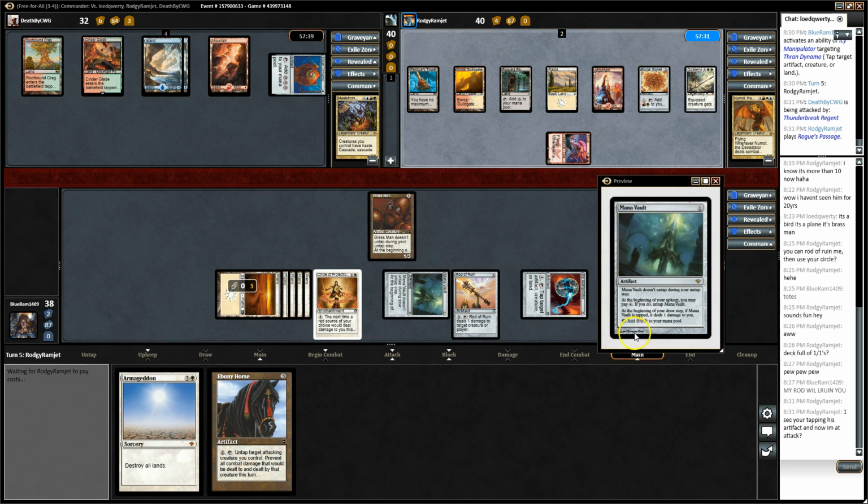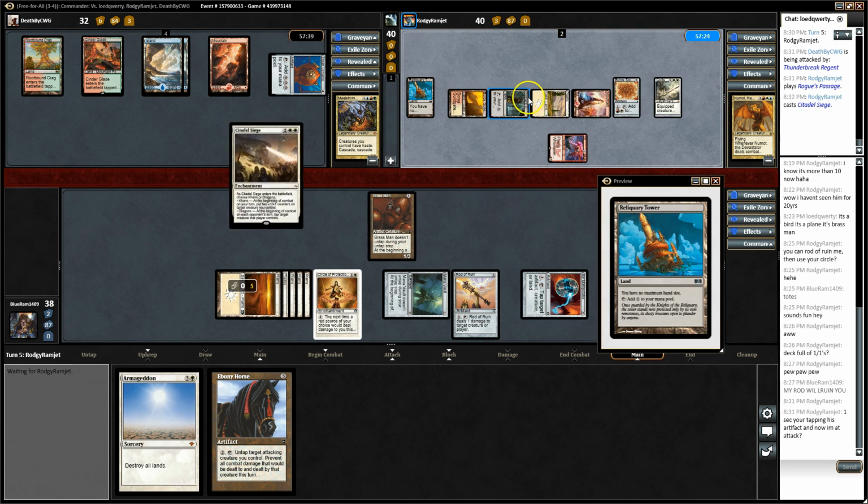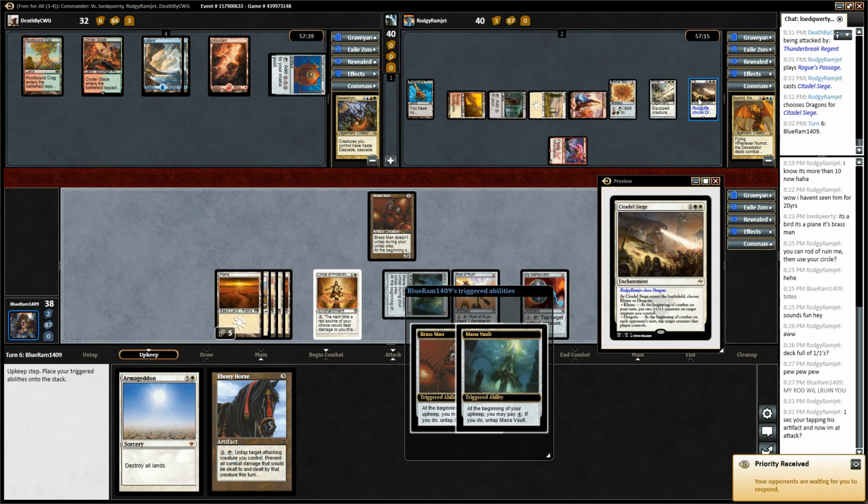We can use, let's see, Icy Manipulator. Oh, what's he doing? What's he doing? 1, 2, 3. Citadel Siege. On what mode is he picking Citadel Siege? Let's see, he chose Dragon, so at the beginning of combat in each player's turn, tap target creature that player controls.